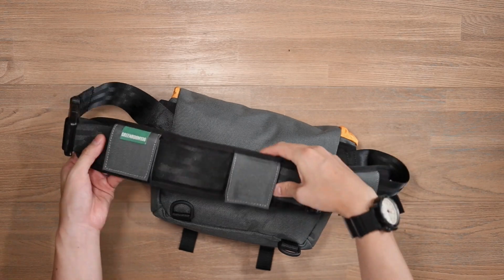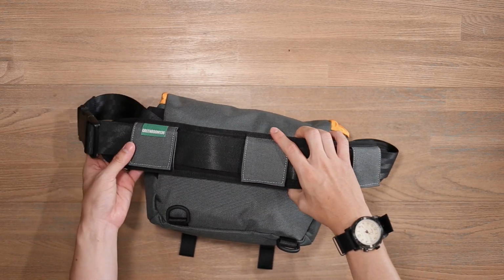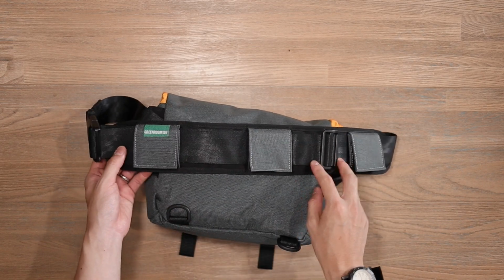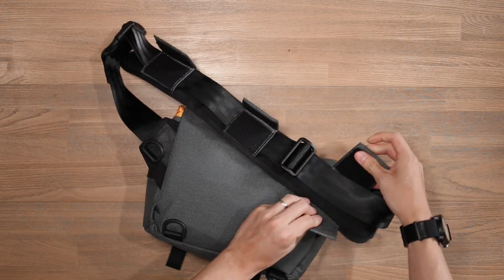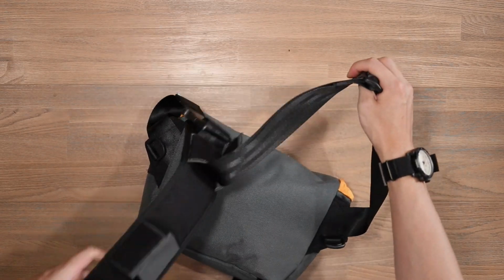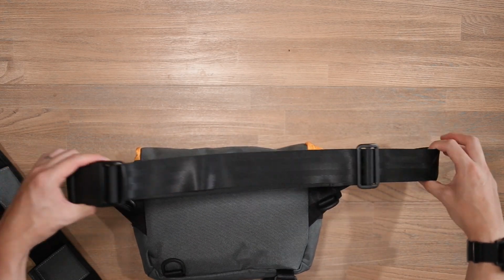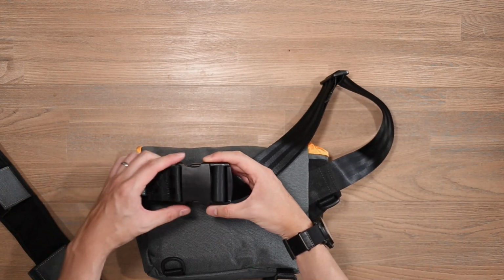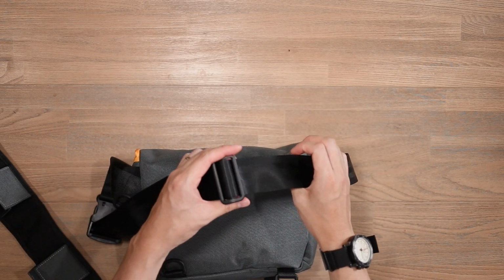Now, this shoulder pad here provides the comfort to your carry, but it also allows you to keep the strap slack nice and tidy. So if we just undo this Velcro here, this hook and loop here, we can actually just take the pad off completely. And now we have our shoulder strap bare. You can see this big chunky YKK buckle here. And then we've got a little adjuster here.